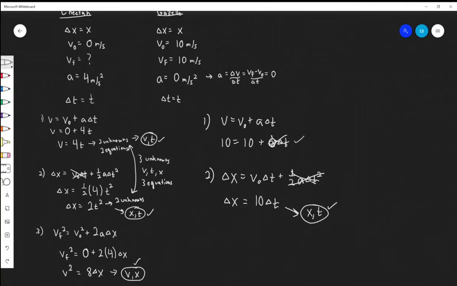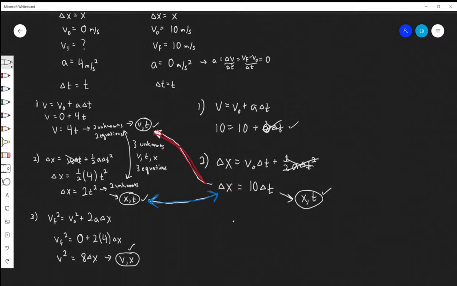So I can go back to the cheetah and I can look, can I combine this with any of these other equations? My two unknowns here in the first equation were v and t. So I don't want to use this link. I don't want to use these two equations. Okay, let's look at the next one. I have x and t unknown here in the second equation. I also have x and t unknown in the second equation for the cheetah. So these are both the same equation. They both have the same unknowns. So I can use these. So let's use these.